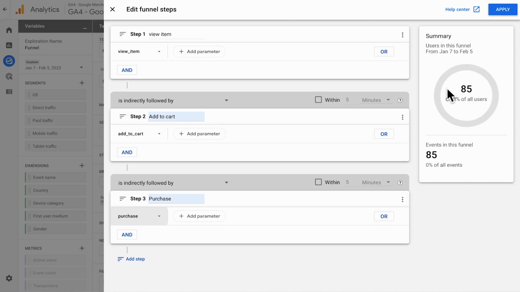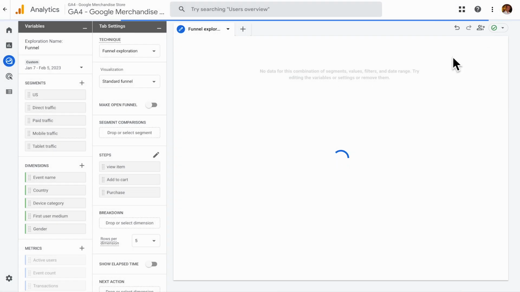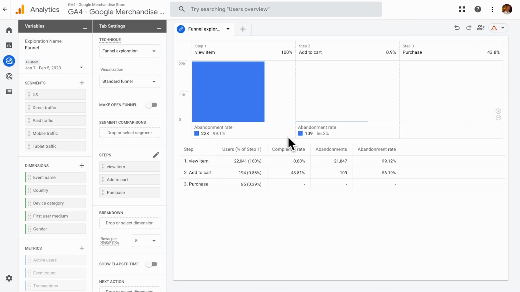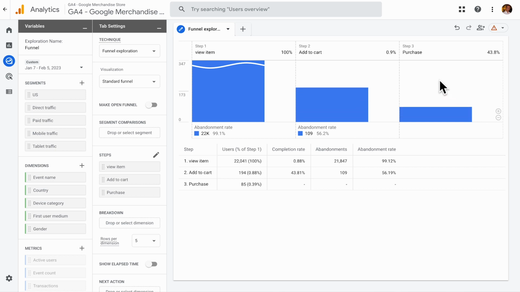In the preview here, you can see a live preview of how many people are actually making it through your whole funnel. Apply. This is a 3-step funnel and will show me the users that have viewed an item, that have added to cart, and then have purchased a product. You can zoom in if, like in this case, there are not many purchases compared to how many are starting the funnel.